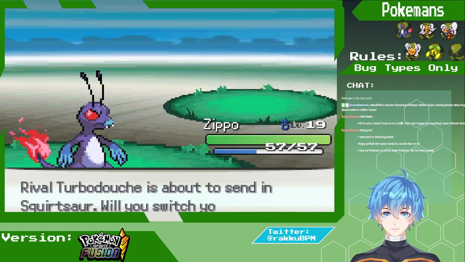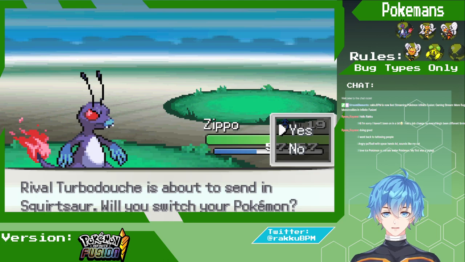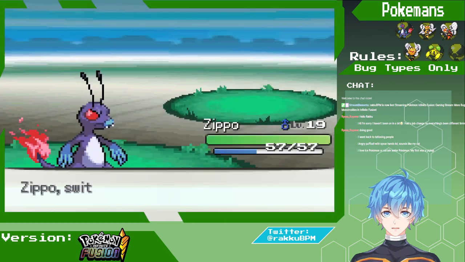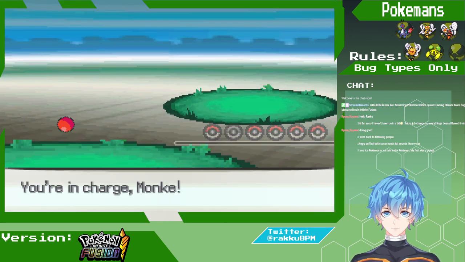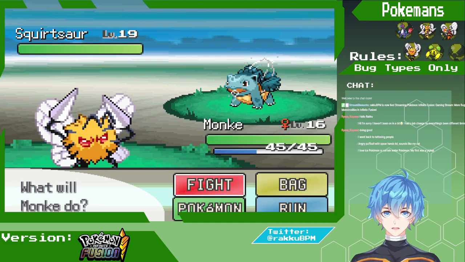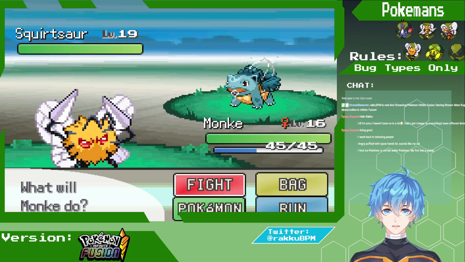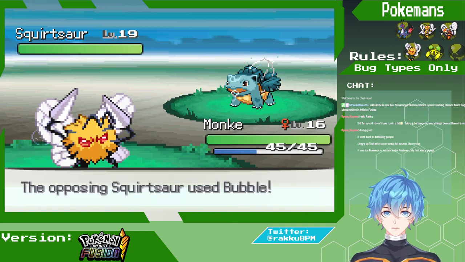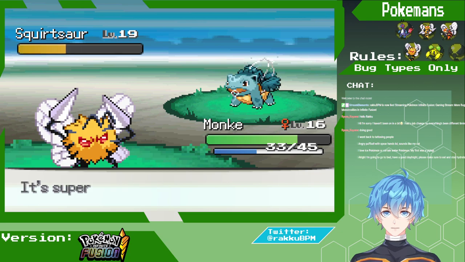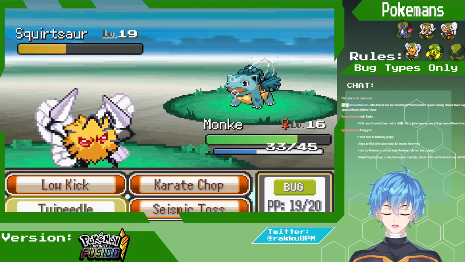Two levels. Squirtzar. Squirtle Venusaur, so that's gonna be water and I'm gonna assume grass. One of my bug types should be able to deal with that. Who has Twin Needle? That's a cool sprite. I like how the bulb is like a transparent bubble. 19. Yeah, we're pretty underleveled across the board, I think. Yep, that's definitely water grass.